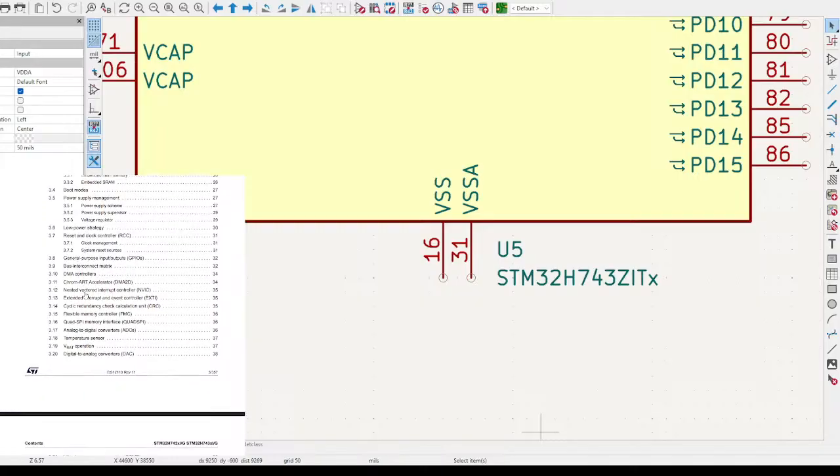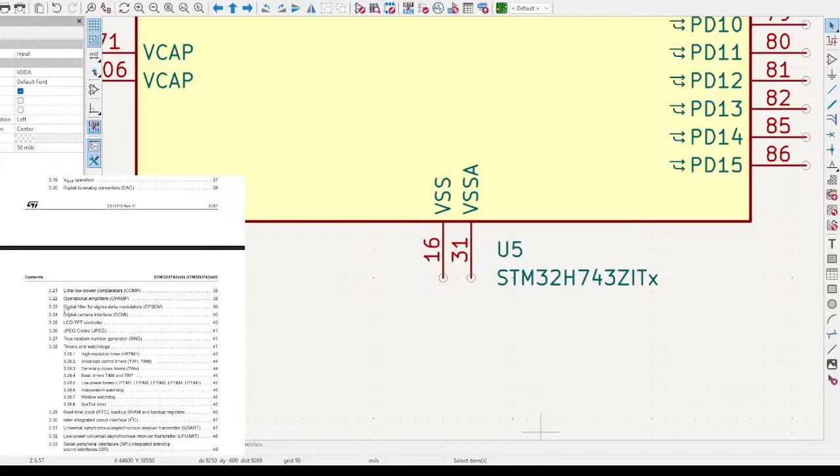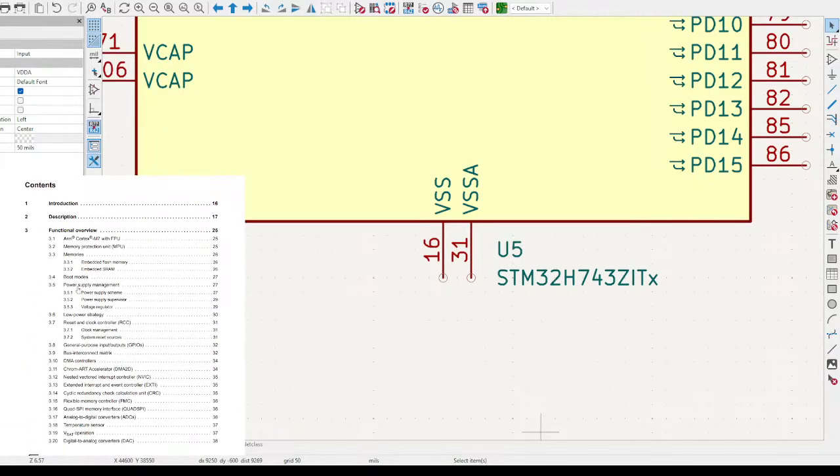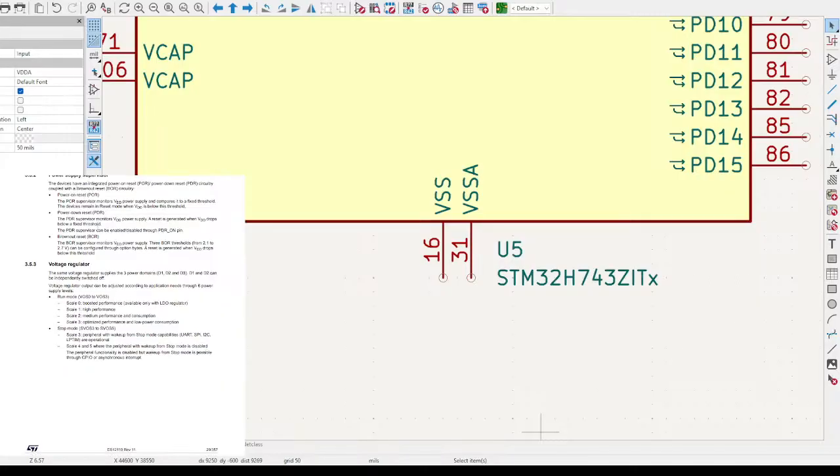What do we need? It's gotta be one of these in power supply management. Maybe supervisor? No, that's just for POR and PDR.